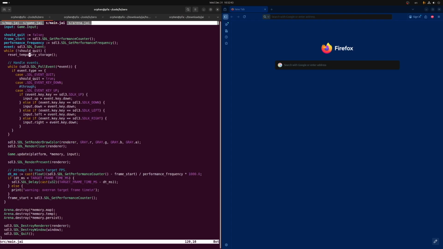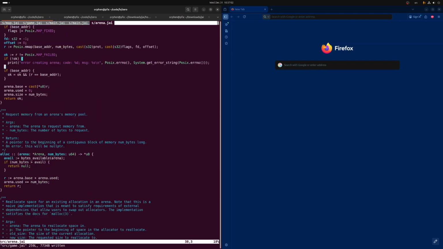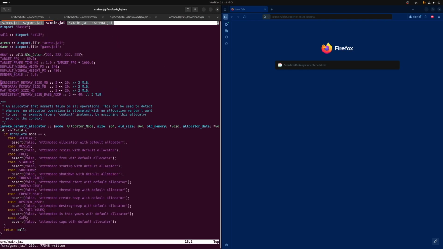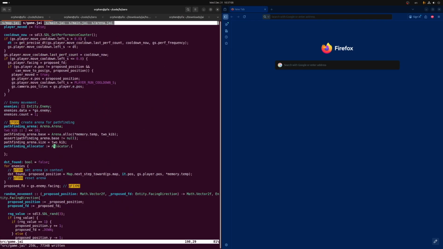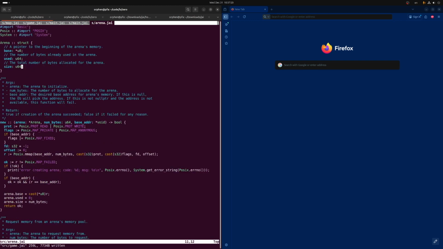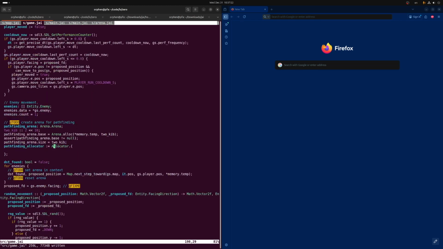There's a bug, right? I'm pretty sure on the master branch, I clear the temporary memory. We need to make sure to reset our temporary memory here. I should probably align my integer types with JI's. So let's see, we set up an arena on the stack. We give it 2 kilobytes of storage, and then we set its size to 2 kilobytes. Its count, or whatever that was called, used, is default initialized to 0, so that's good.